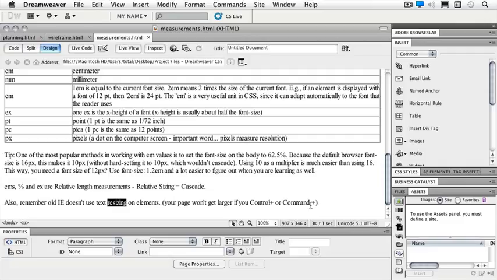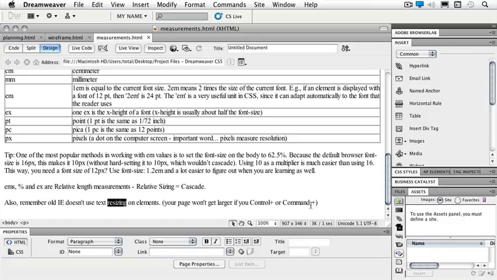So using my 62.5%, because the default browser is typically 16 pixels, this makes it basically 10 pixels. Now 10 pixels is a whole lot easier to work with than trying to figure out the math of what their default browser is and what size I actually want my fonts to be on my page.